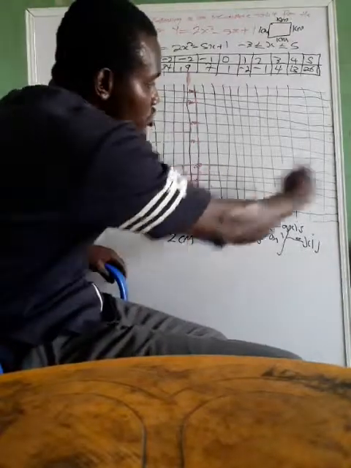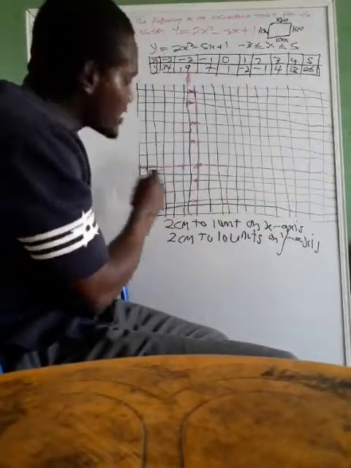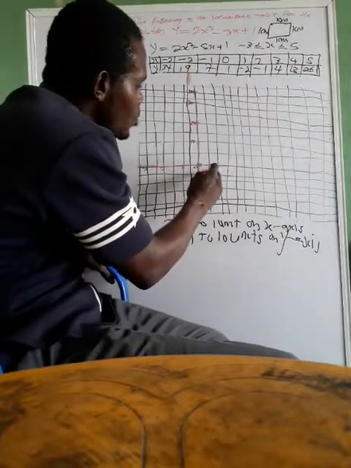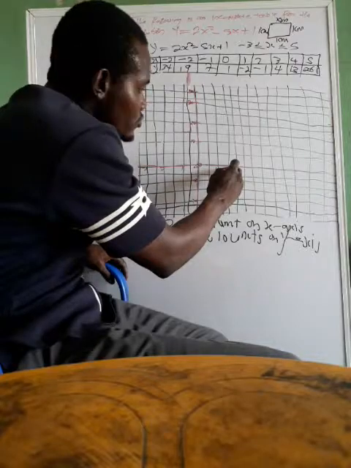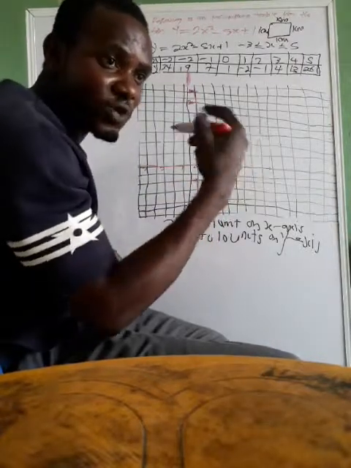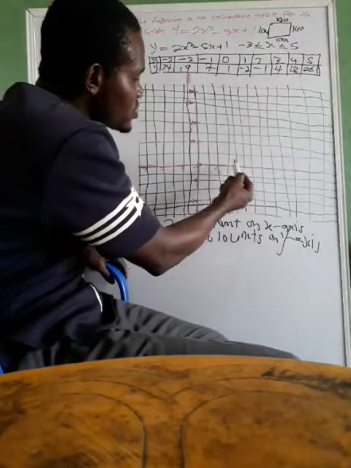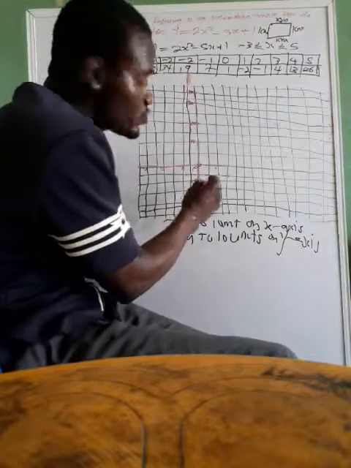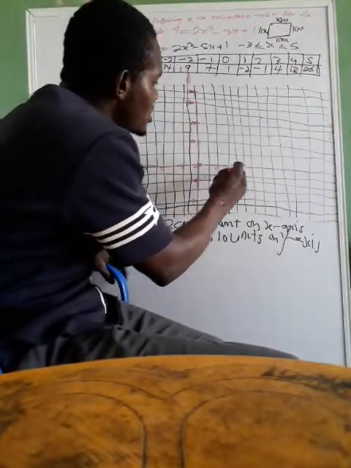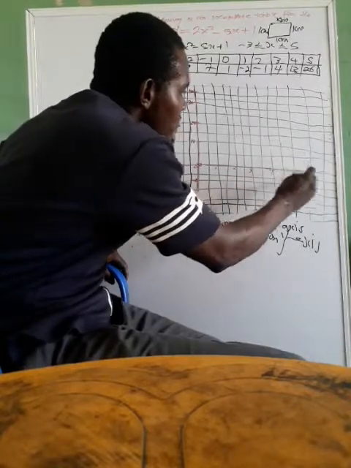Now, on the horizontal axis, I've already dealt with a negative sign. From here to here now will be plus 1. From here to here, 2 centimeters. Don't forget, 2 centimeters to 1 unit. If it were 2 centimeters to 2 units, from here to here would be 2, here to here 4, and you'd be adding 2 after every 2 centimeters. But it's 1 unit now. So from here to here, 1, 2, then 3, 4, another 2, 5, then 6.